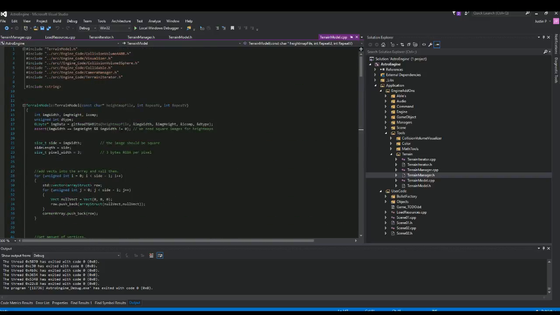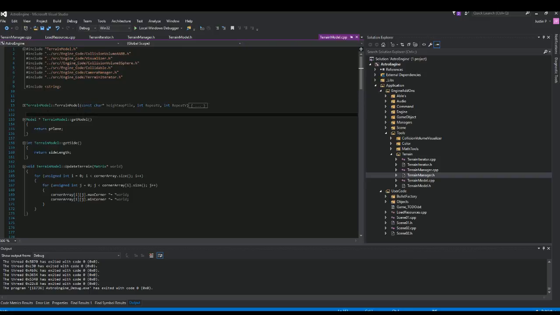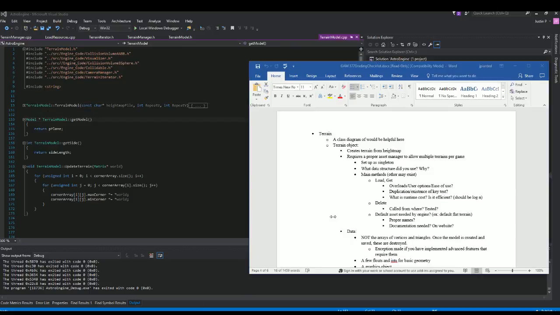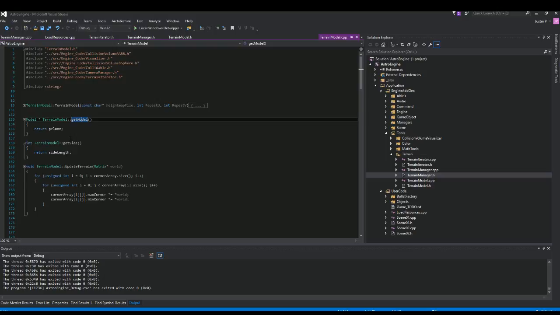So that's that for the constructor of the terrain model. Other than that, it just has a get model, a get side, and an update in case for whatever reason you wanted to change the position of it.